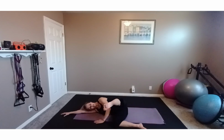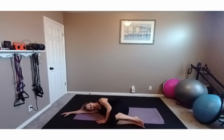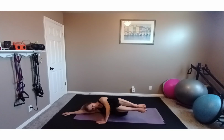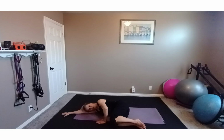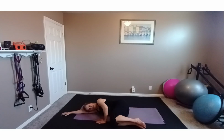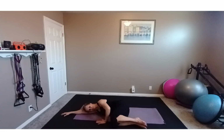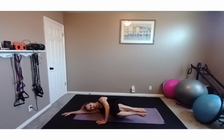Now bring both knees together right in front of the belly button. Push down really hard with that hand in front and pull your belly button in. Then lift both knees up. If you look at what's happening in your waistline, you're rotating. Pull back down to the floor. Push across, pull in, rotate by pulling the knees up and bring it back down. Push down, pull in, lift up. And release back down.